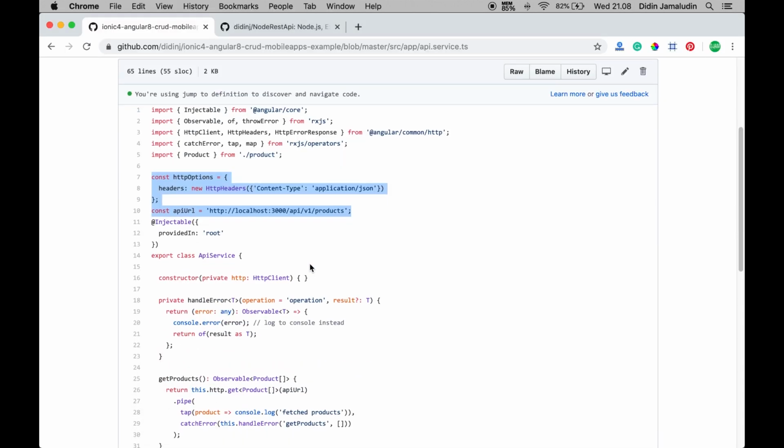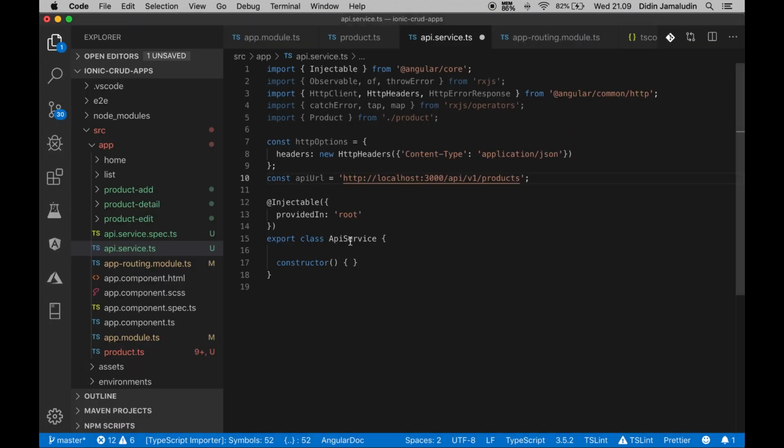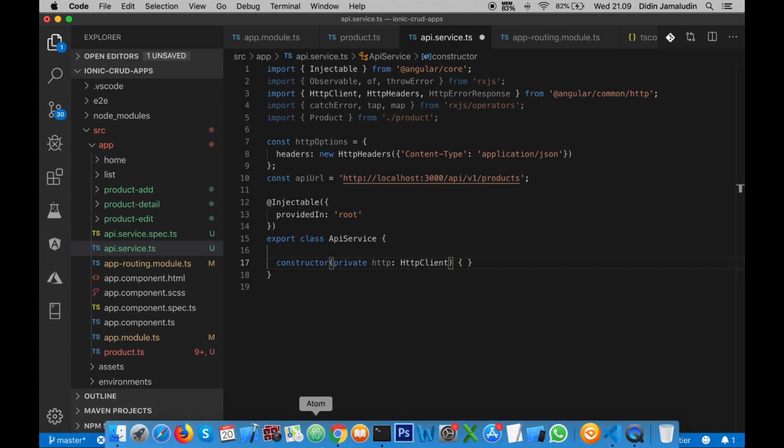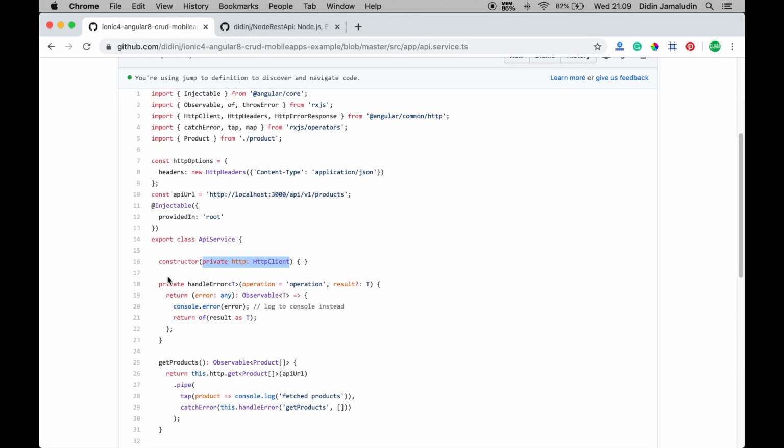Inject HttpClient modules to the constructor. Add error handler functions that emit the error response using observable.